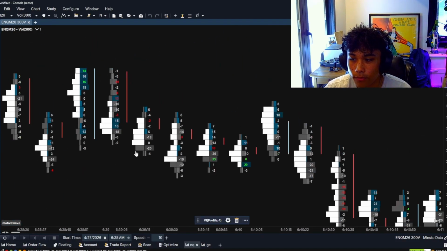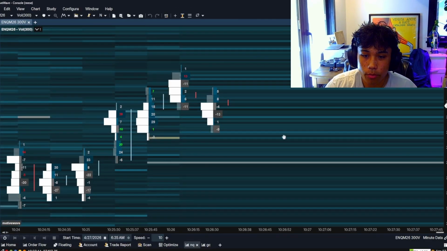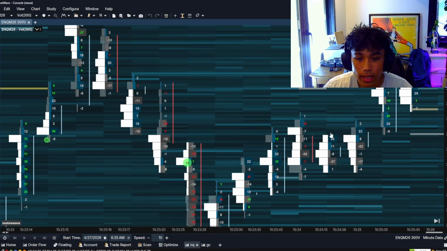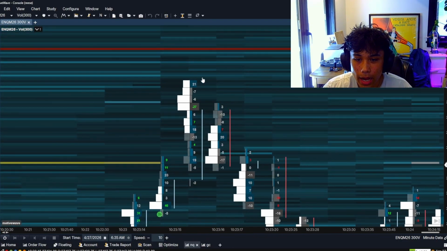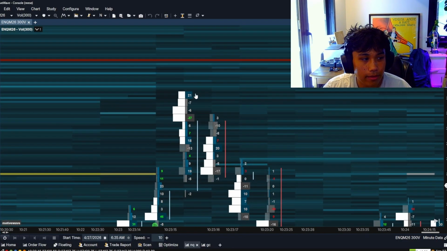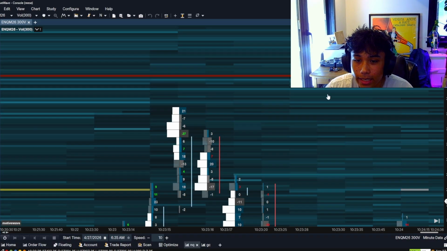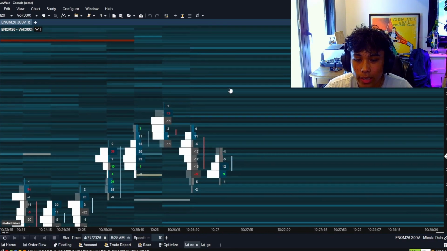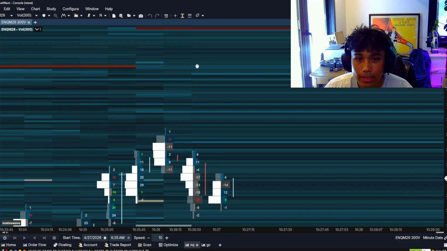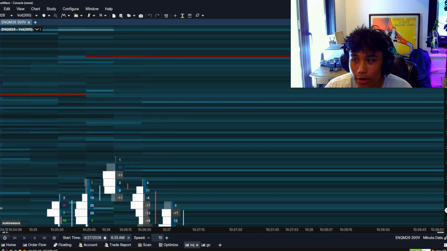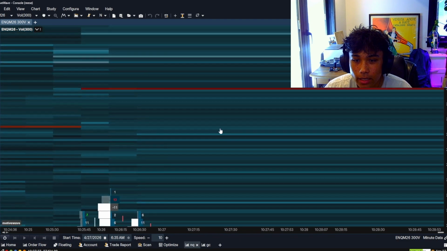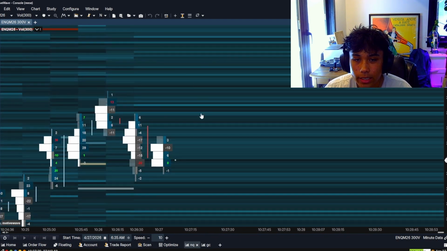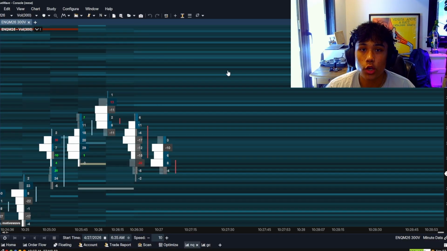Well, we want to look at the footprint for that. So right here, now that we're looking at the footprint, what is happening? What are we seeing? If we look at previously, once we came up higher, lots of positive delta got put in at the very top of this candle, and there's a limit seller looking to sell at that price point. So that just shows me sellers are defending this area, and they don't want buyers to push up past it. Now that sell order is gone, sellers have moved it higher. So price has an opportunity to move up to here and continue pushing upwards, creating a new balance.